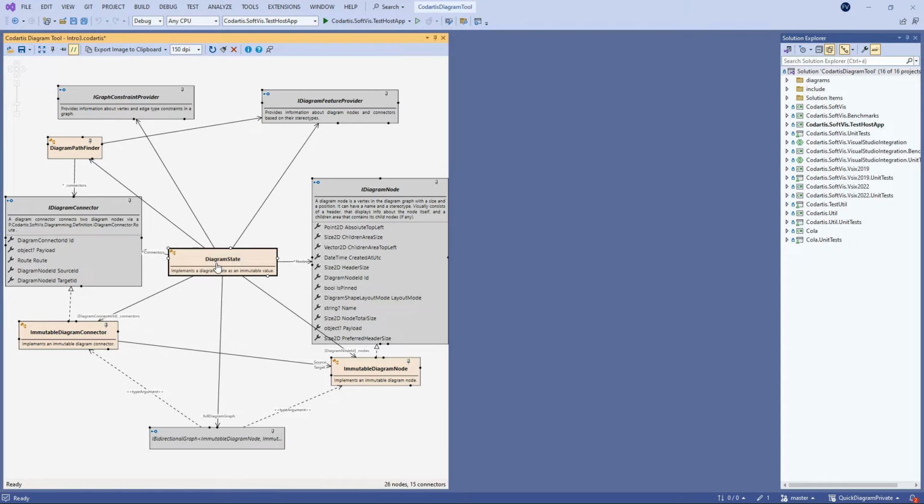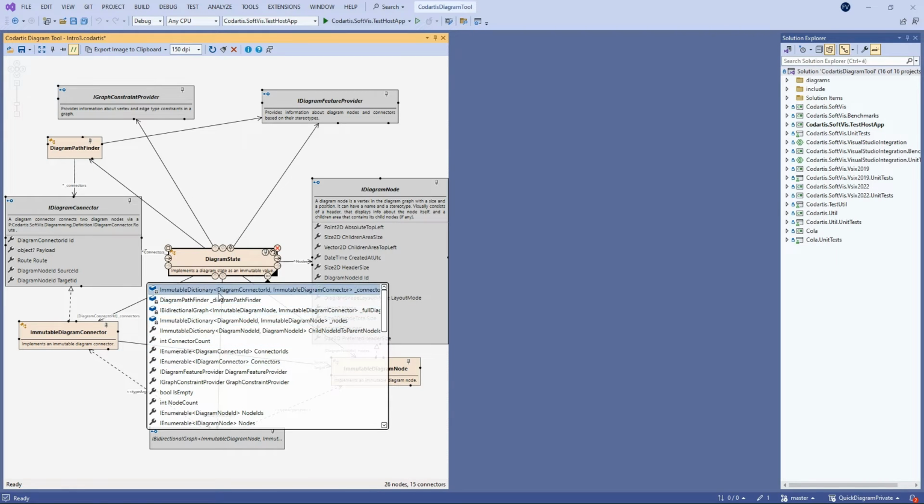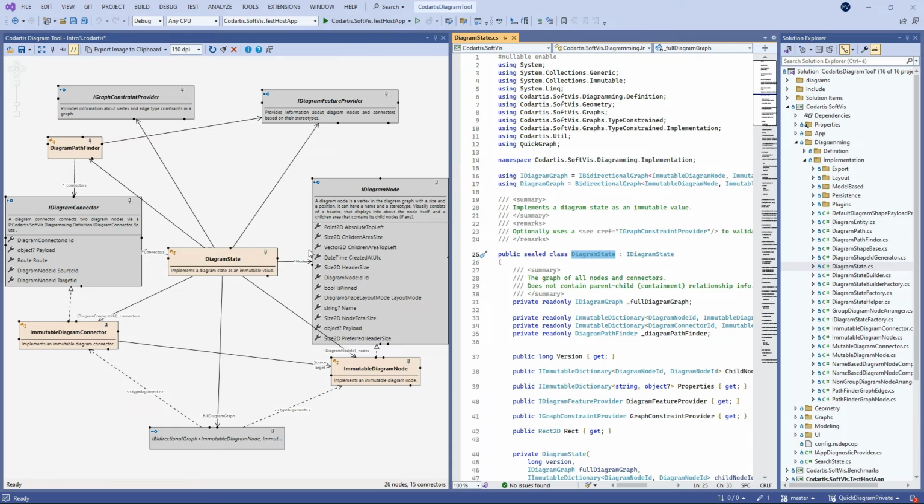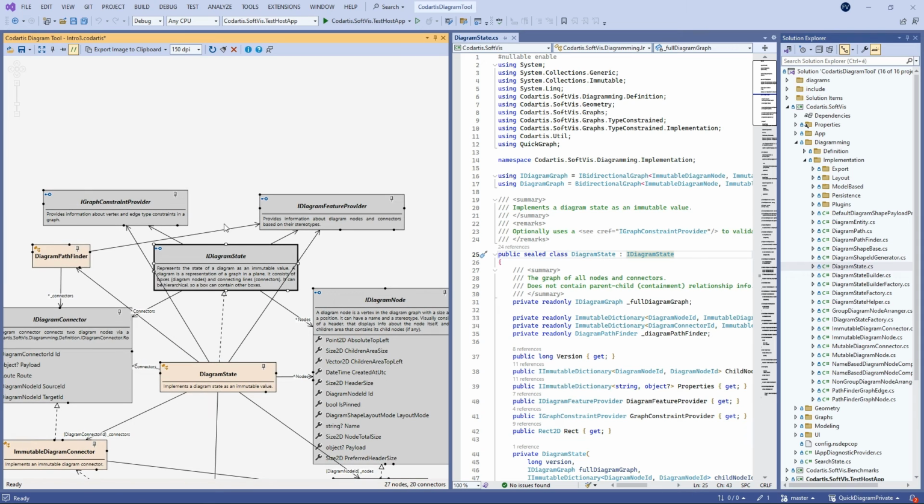If you want to get more details without cluttering up the diagram anymore, you can click on the buttons on the nodes to see their related nodes. Or you can double-click a node to navigate to its source code. From the source code, you can also add symbols to the diagram. To use the diagram in documentation, you can export it to the clipboard as an image or save it as an image file.